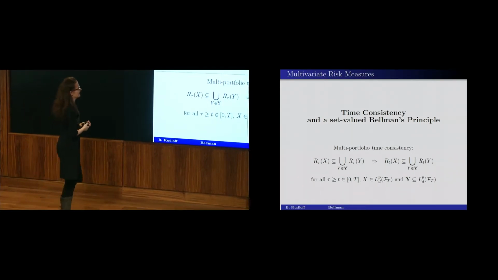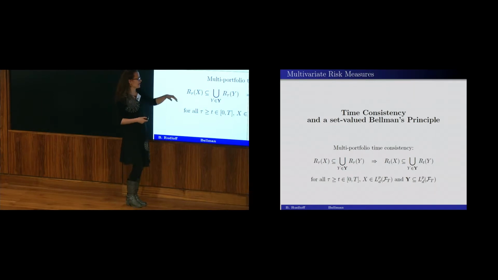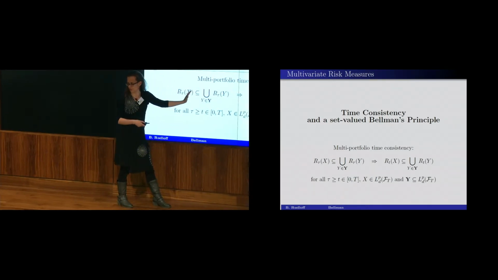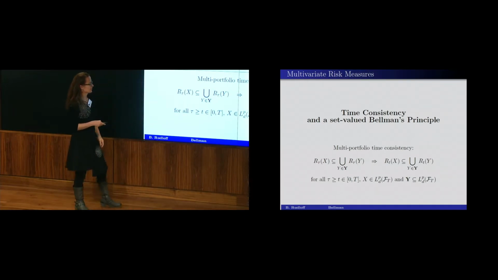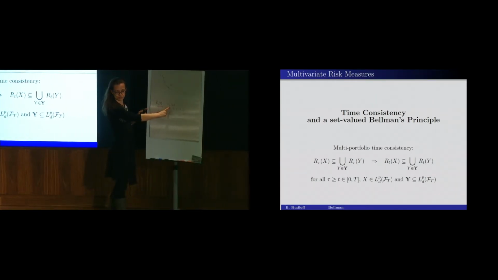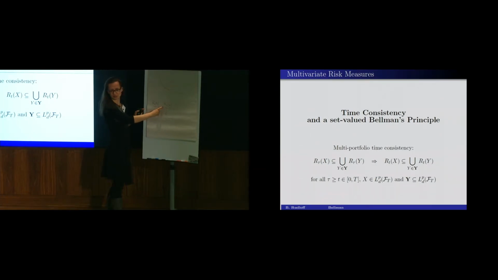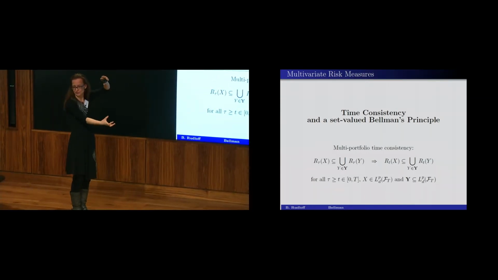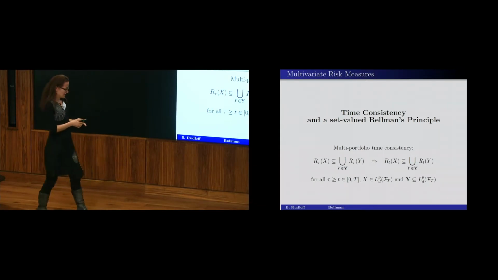For risk measures, we define a risk measure to be time consistent when, at a certain time point tau, if you know that the risk of X is bigger than the risk of any set of portfolios Y, and this holds almost surely, then also at an earlier time point the risk of X has to be bigger. So this is like the definition in the scalar case. You basically don't want to contradict yourself. If you know at time tau something is more risky for sure, then you don't want to make a decision that you regret for sure at an earlier time point. You don't want to contradict yourself in the decision-making process. If you know for sure something is worse in the future, you don't want to invest in this, so you want to have a consistent decision today.